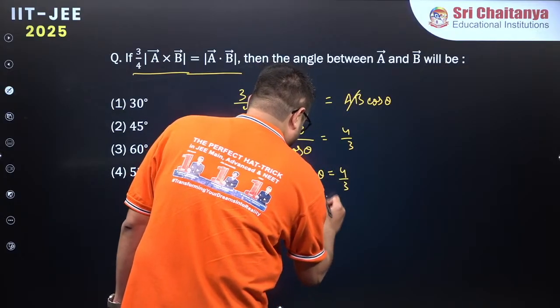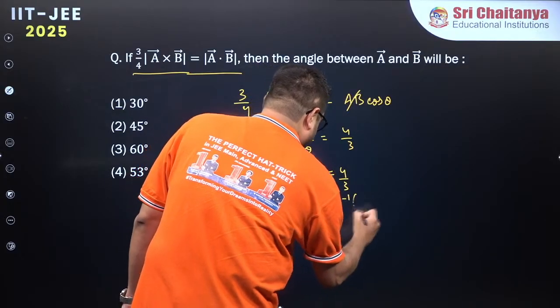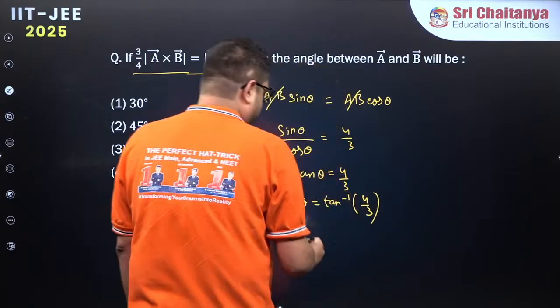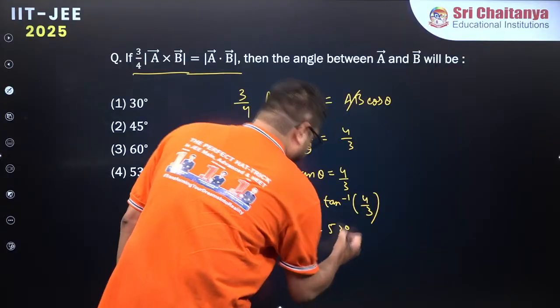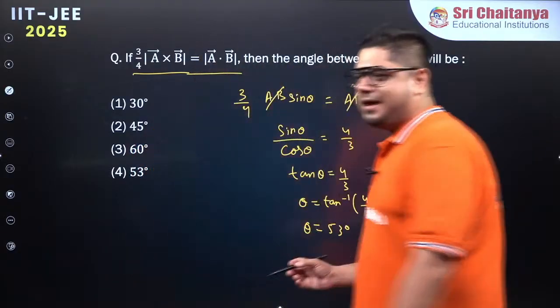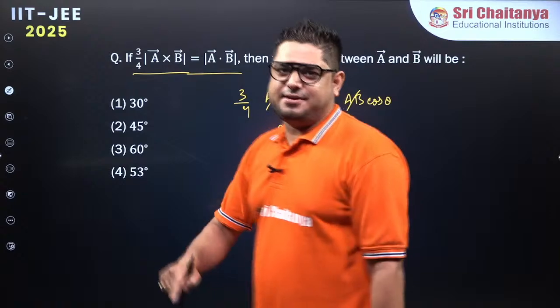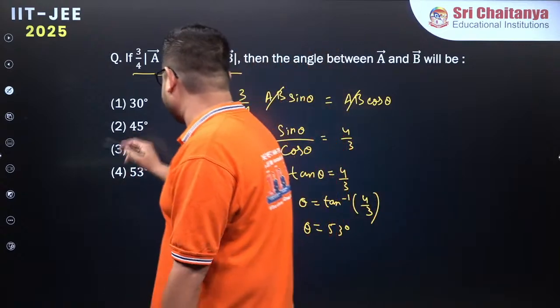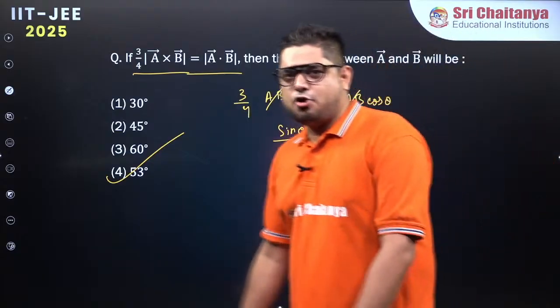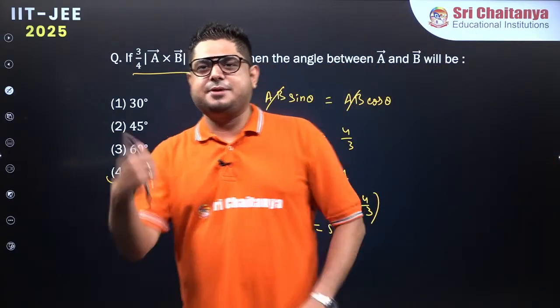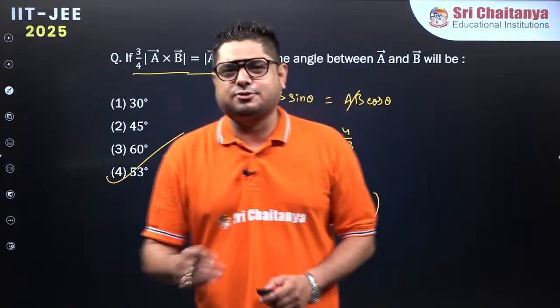Theta is going to be equal to tan inverse of 4/3. And we know that if tan inverse is 4/3, theta has to be 53 degrees. Okay, tan 53 is 4/3. Tan 37 is 3/4. So that's why the answer is going to be 53 degrees amongst our given list of options. I hope it's clear, everyone. If yes, give a thumbs up, hit the like button. Then we are going to proceed to the next question.